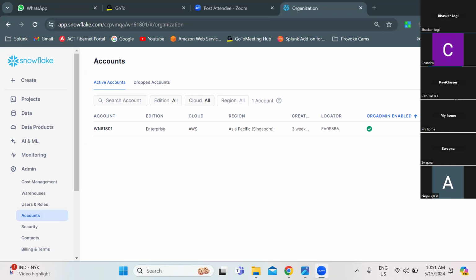Sir, Snowflake came 2 years back. I started my classes first in Ameerpet. I'm the first trainer in Ameerpet to teach classes on Snowflake. I'm not saying it with pride, sir. I'm just sharing the facts. Why I'm saying it is 2 years back: because 2 years back, nobody knew about Snowflake. I was only teaching classes for my colleagues, my friends, and my friends' brothers within a close circle.